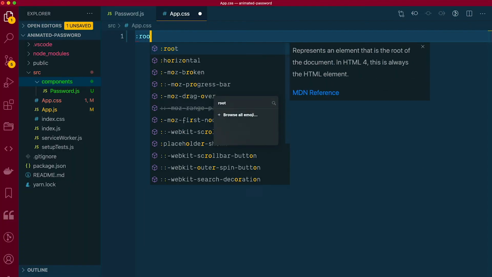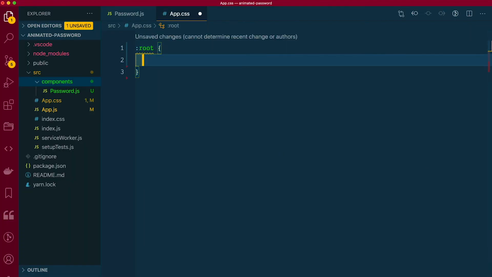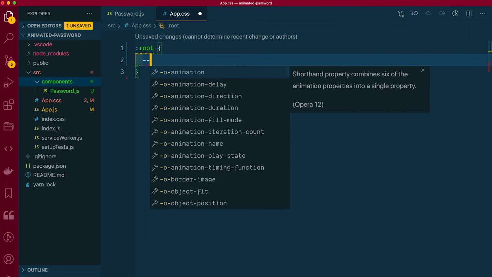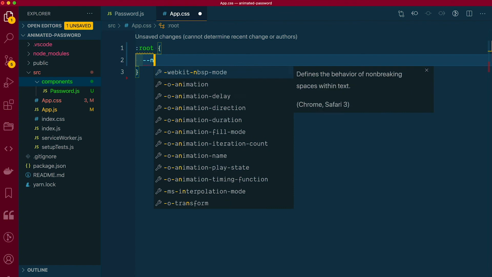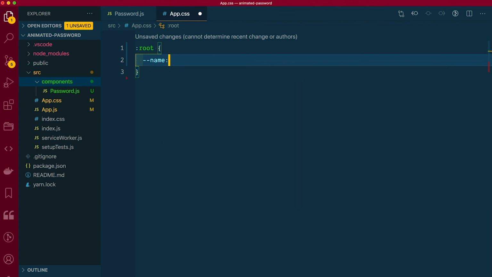Open app.css. This is where all the fanciness and the magic is going to happen. So let's start by creating CSS variables for all of our colors, and this will just make it easier to reference our colors throughout our code. The cool part about CSS variables is that they're scoped. So in our case, we want these to live on root. And then to create a variable, we use double dashes, whatever name you want, followed by a colon, and then the value. Be sure to include a semicolon at the end of the line.